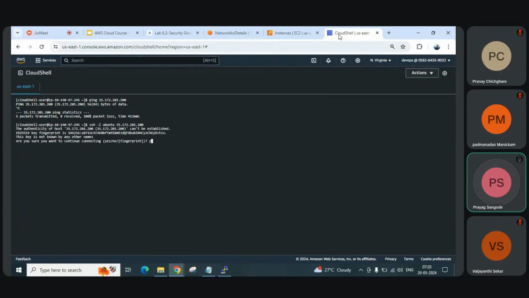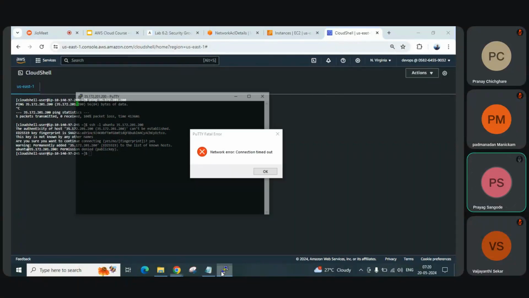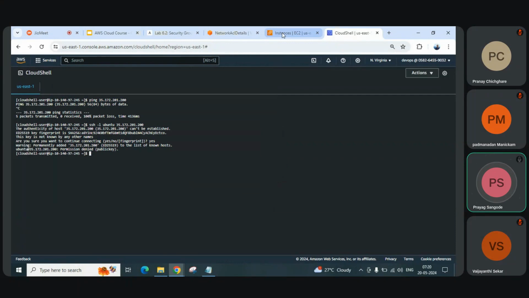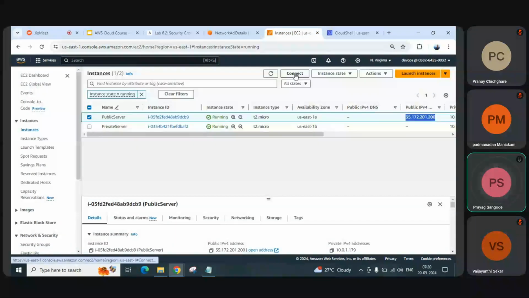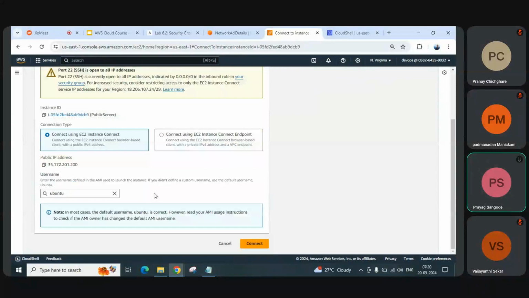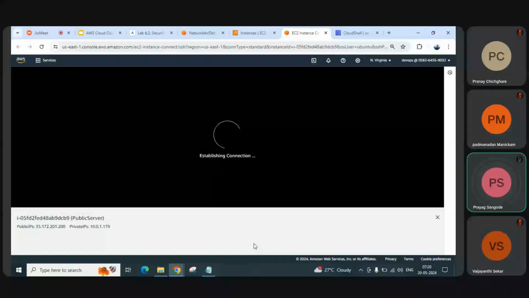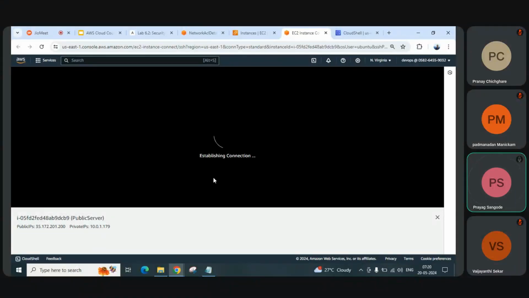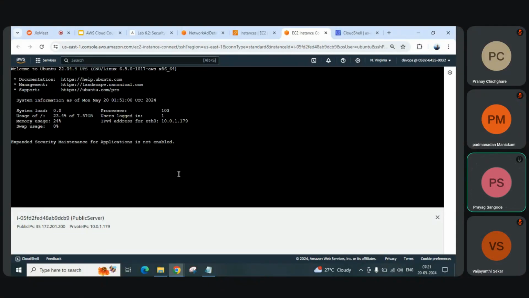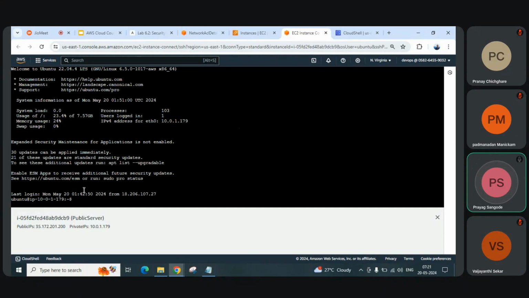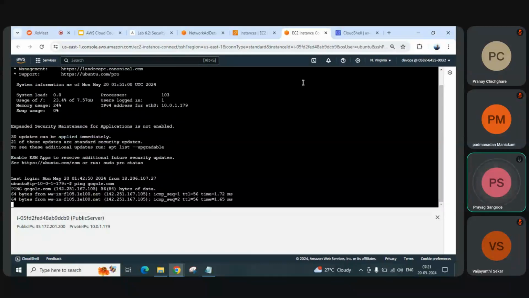Okay, it's working now. You see, but we do not have the keys there. So I'll try directly from this Connect and it will work. In Cloud Shell I do not have the key, so I have to try it directly, or I can try it from PuTTY where I already have a key. So now I allowed port 22 and it's working. Now if I do ping google.com, spelling was wrong, it's working.